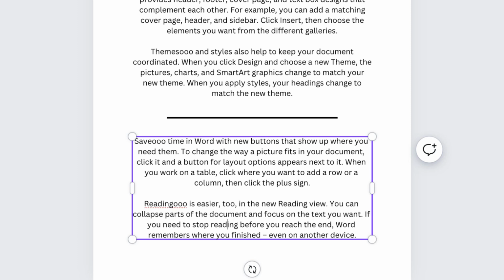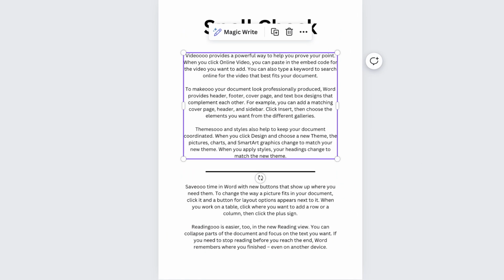When I deselect my misspelt word, it will initially come up with a red dotted line underneath. But as I navigate round my Canva document, you can see that red line does disappear. So often you therefore won't be able to see your misspelt words if you don't correct them immediately.